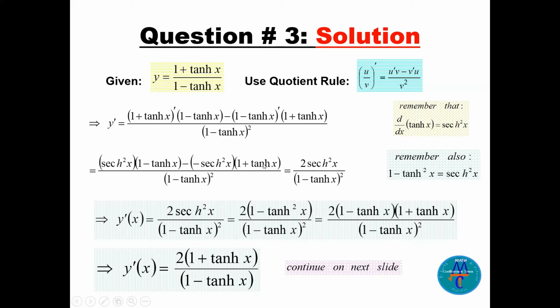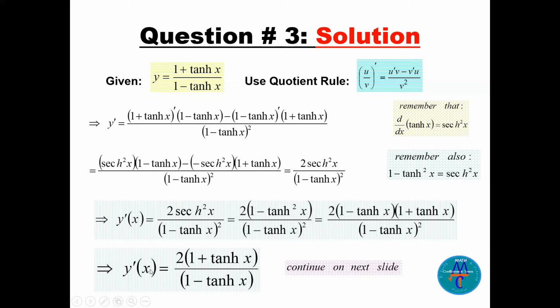Now, when you multiply all these, the hyperbolic secant squared and the hyperbolic tan, they will be cancelled with the same term. So what's left is 2 hyperbolic secant squared of x. Now we know the identity: 1 minus hyperbolic tan squared of x is equal to hyperbolic secant squared of x. We can replace that here. Then we factor by difference of two squares, 1 minus hyperbolic tan of x, 1 plus hyperbolic tan of x. Then we can cancel one of these, same bracket here.